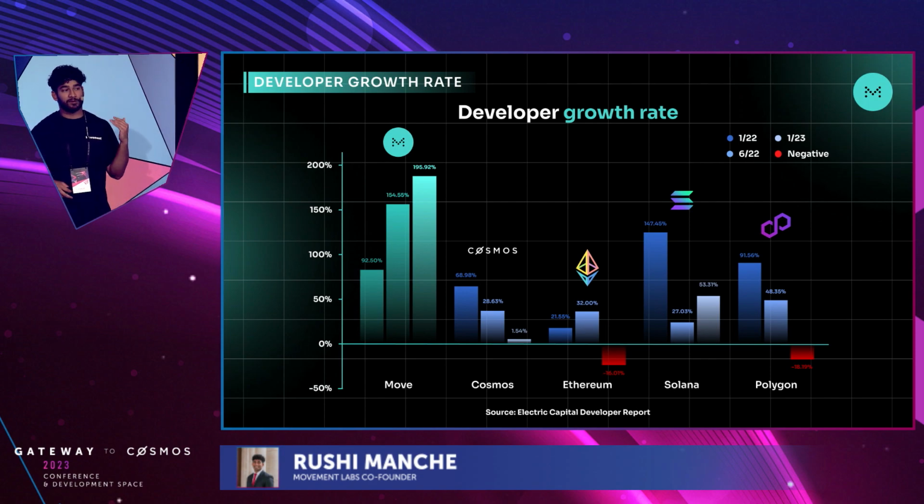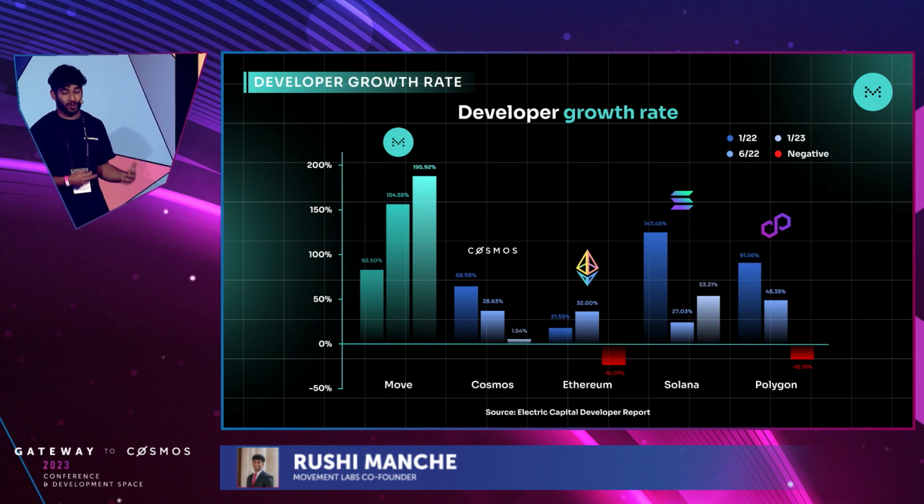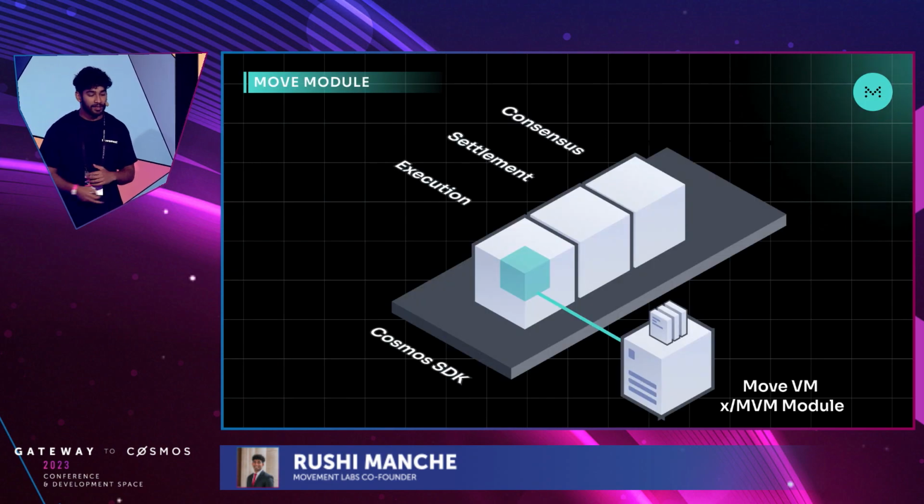In terms of developer growth rate, Move is the fastest growing developer ecosystem in the last 6 months, particularly in the APAC region. So if you go to Seoul, Tokyo, Taiwan, these regions, Move has been really proliferating because A, there's a lot of Rust developers who can pick it up pretty easily, and B, we actually see that developers really want security. Developers really want the ability to make sure the protocols they put time, blood, sweat, and tears into aren't getting hacked for millions and millions of dollars.